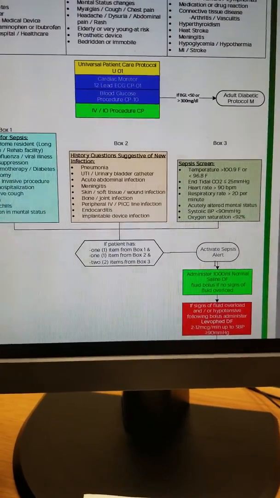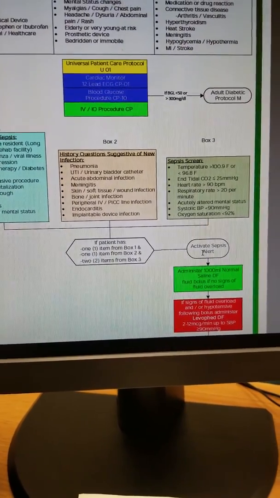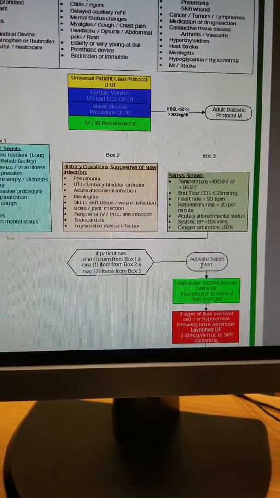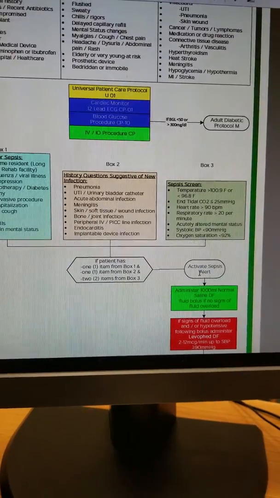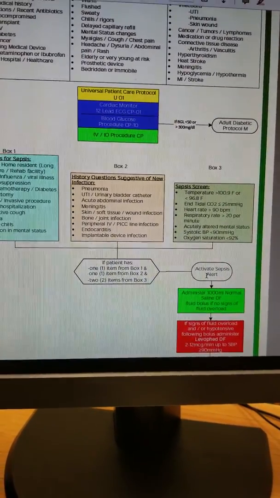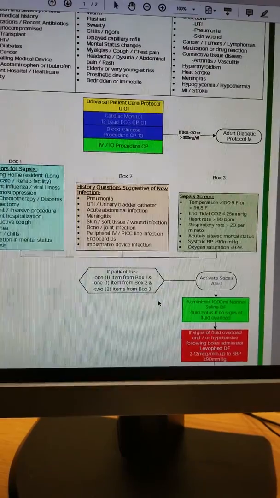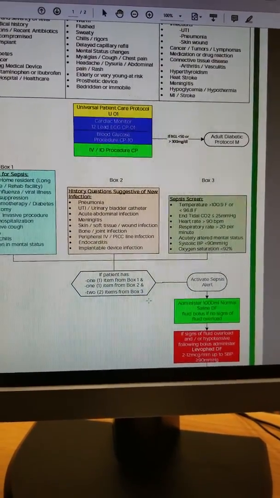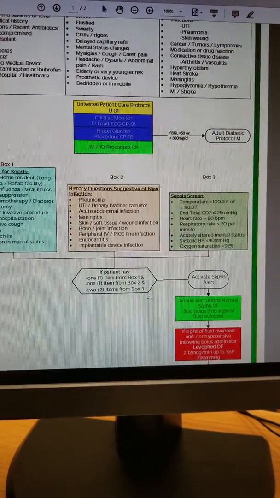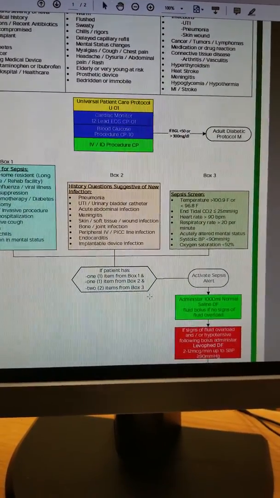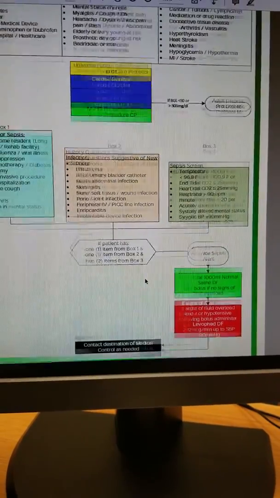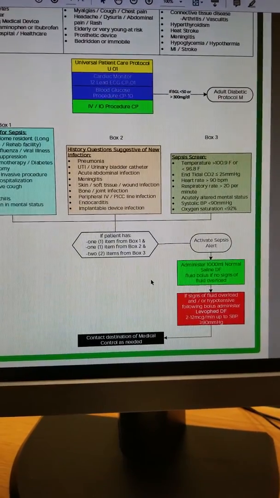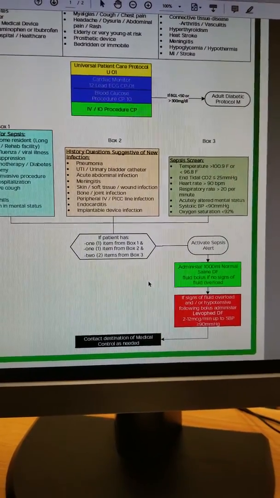Okay, and by activate sepsis alert, currently Pulsara is actually going to have a sepsis activation in there. I don't think it's activated in any of our Pulsara apps yet, and I don't think any of the hospitals are using it yet either. But this is something that hopefully will get activated in the next few upcoming weeks, and we can start doing a Pulsara activation. If not, then please call the facilities and let them know, just like you would call them if you're taking a bad trauma, a STEMI or stroke.